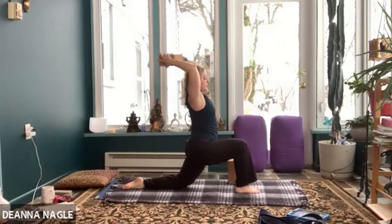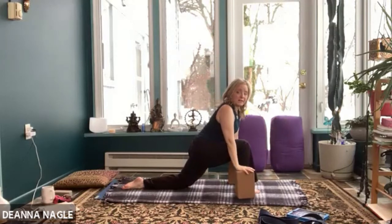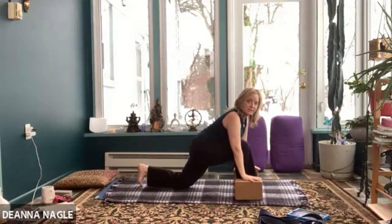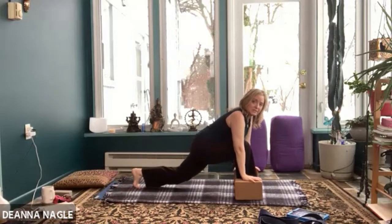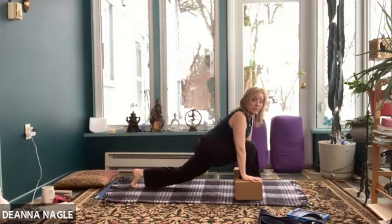Good. Next inhale, reach the arms back up and then set the hands down onto the blocks. Now, if you don't need the blocks, you could go to the floor or you could lower your blocks. We're going to tuck the back toes under and lift that knee just barely an inch off the ground. And let it drop, let it graze as low as it can to the ground without touching. So this really gets into kind of that back hip flexor psoas area.